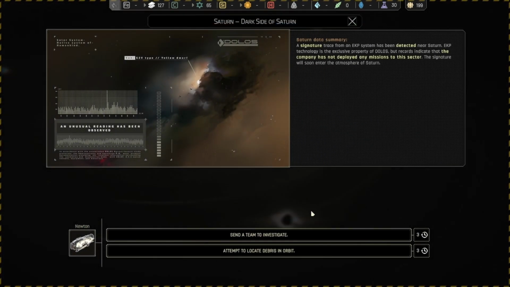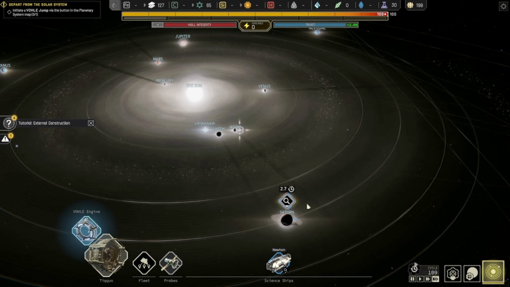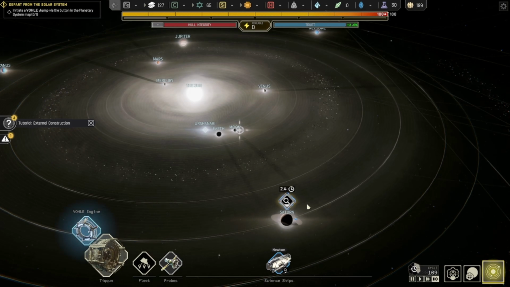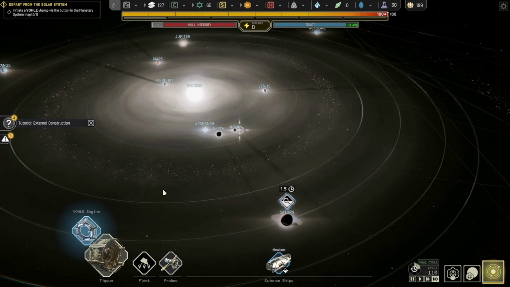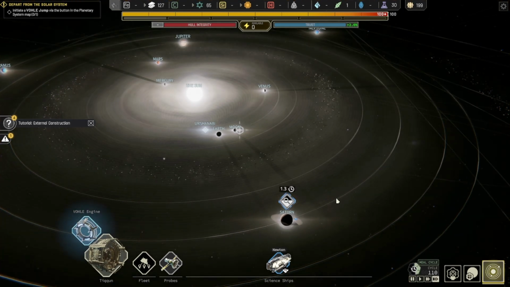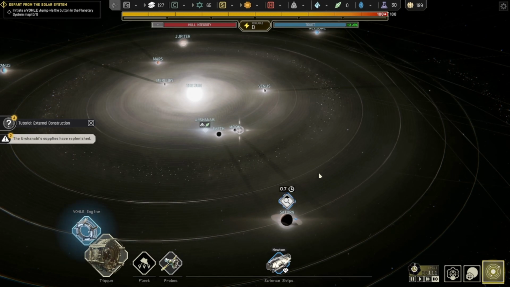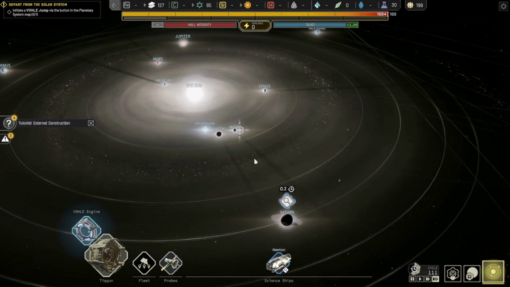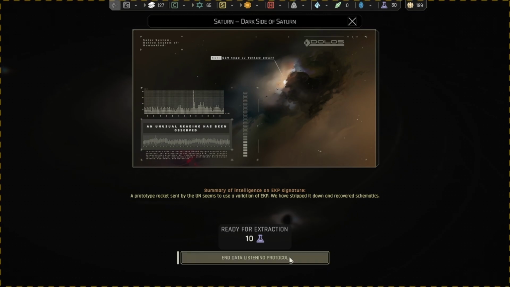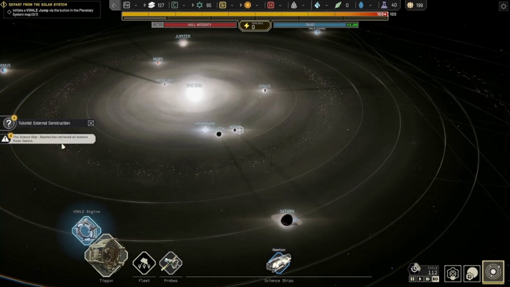A science ship has arrived at its destination. Send team to investigate really quick. .7, come on. A science ship team has completed a task. Nice.